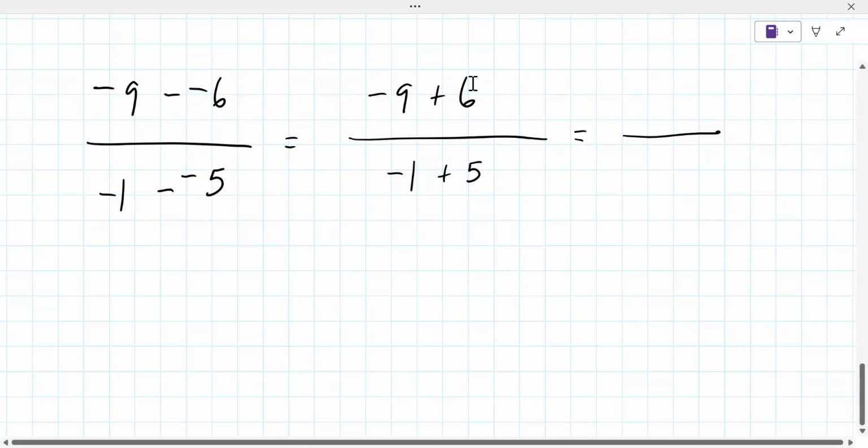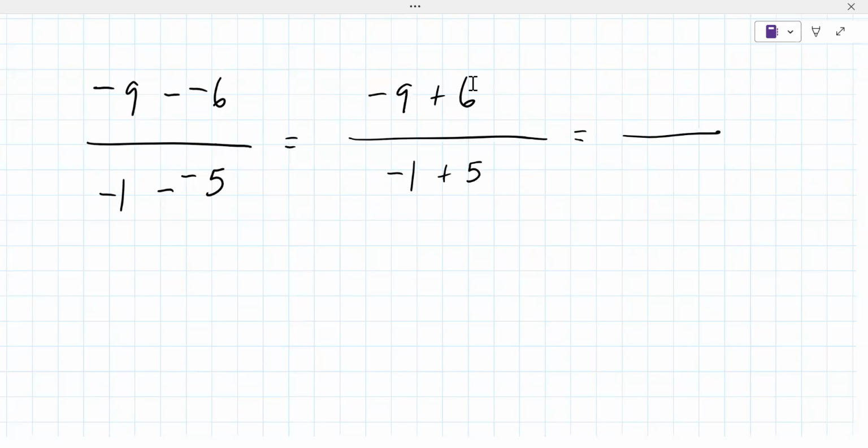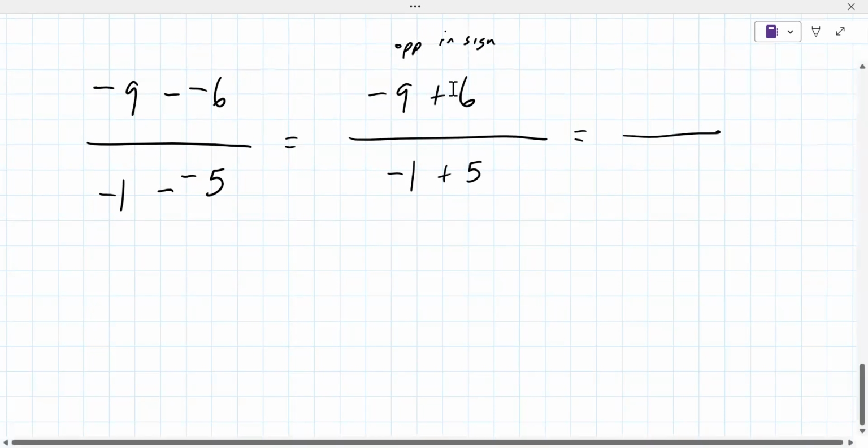Right, one's positive, one's negative. Okay, so it's different sign, it's opposite in sign. Both are opposite because of the plus. So now you say, okay, what are my rules for opposite in sign? Further from 0. Okay, so which one's further from 0? -9 or +6? -9 is further from 0. So your answer is negative.